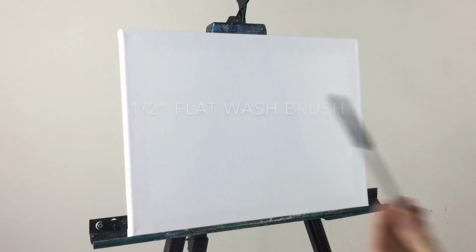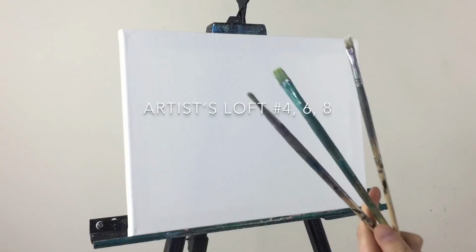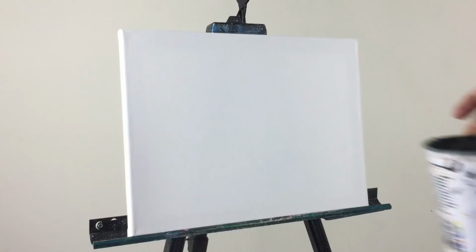You need some of these artist loft brushes, sizes 6, 4, and 8, and a 00 round detail brush. And then obviously you need a jar of water where you can put your brushes when you're not using them. Now let's go over some paints.